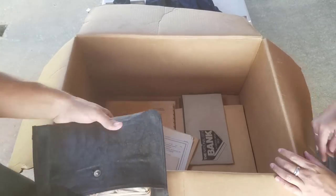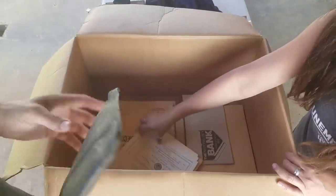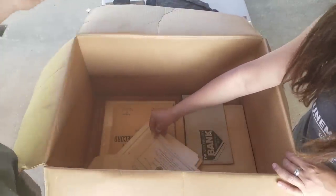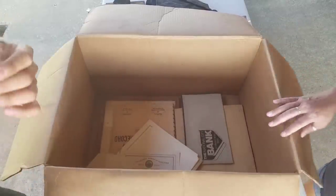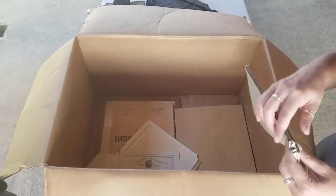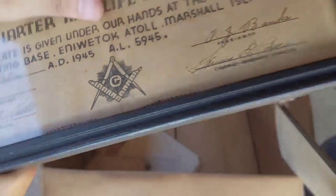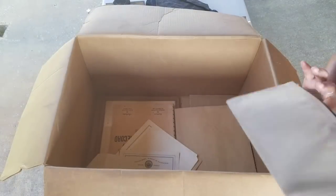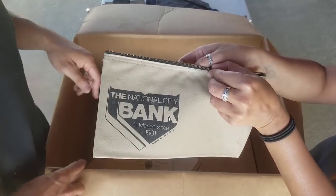Again, we don't think any of these items were actually owned by this particular previous owner. We think they bought all of this stuff and had like a resale shop. So all of this masonry stuff, we think this was purchased at garage sales, what have you, because none of these names line up with who actually owned it.